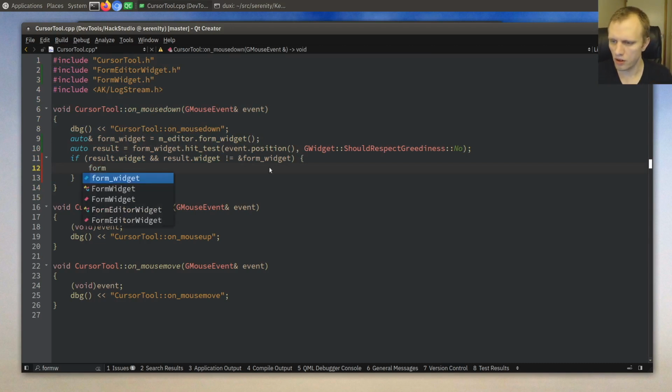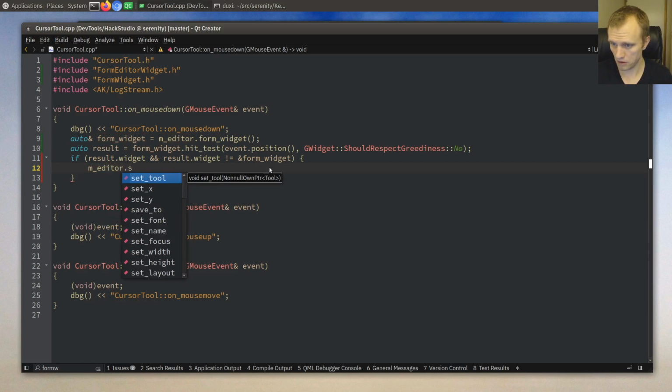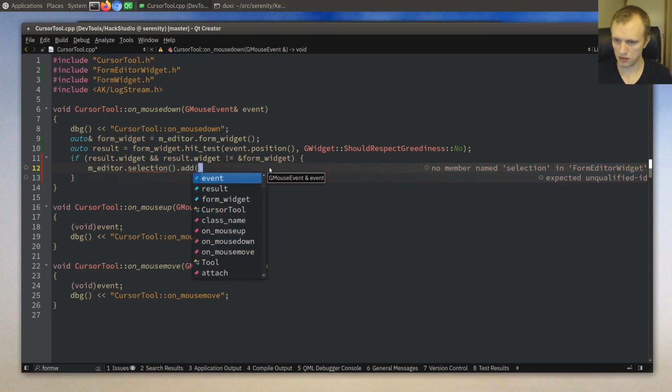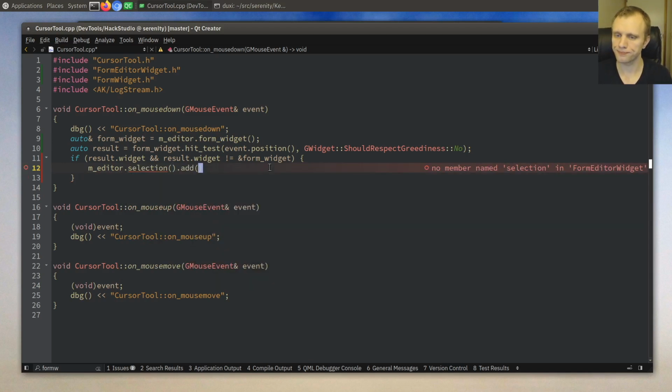So we'll say form editor selection at result widget.